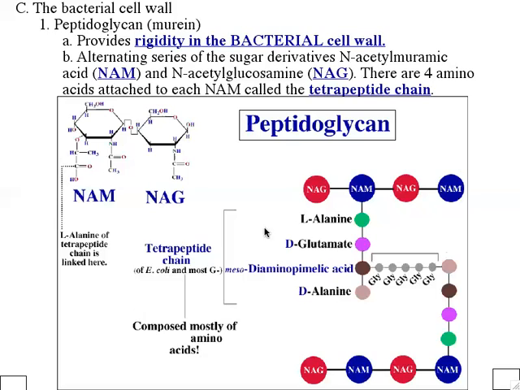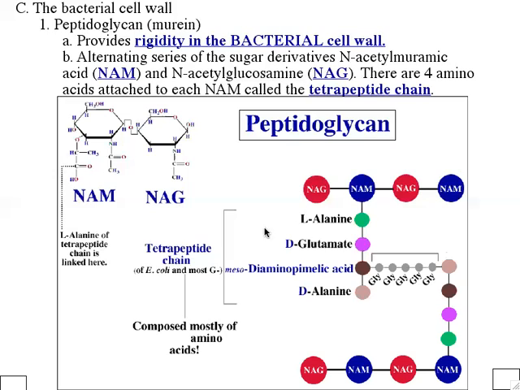Why, if you were a bacterium with a tetrapeptide chain that knit together your peptidoglycan, might you want to comprise it of weird amino acids? What benefit might you get from having these strange linkages? Go ahead, Riley. Right, good. AKA proteases can't degrade them. So enzymes that would normally break down proteins don't really work on these tetrapeptide chains. So it's really protective to the bacterium to have weird amino acids linking together that tetrapeptide chain.